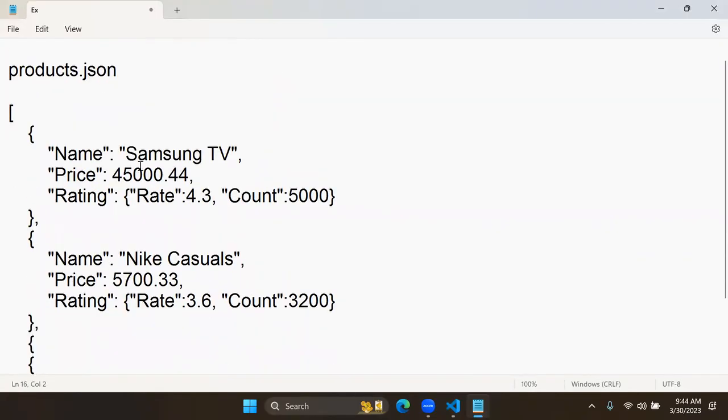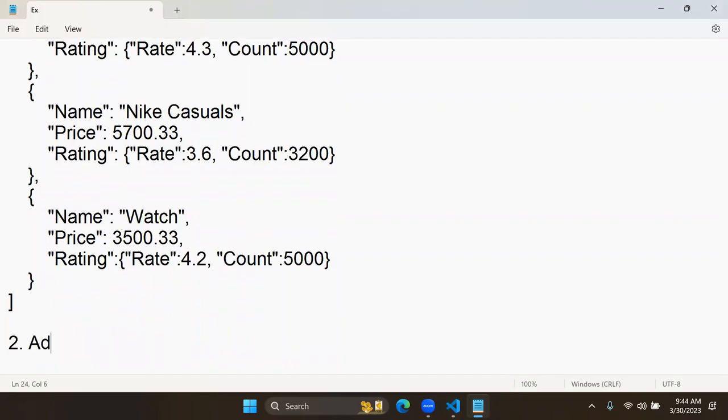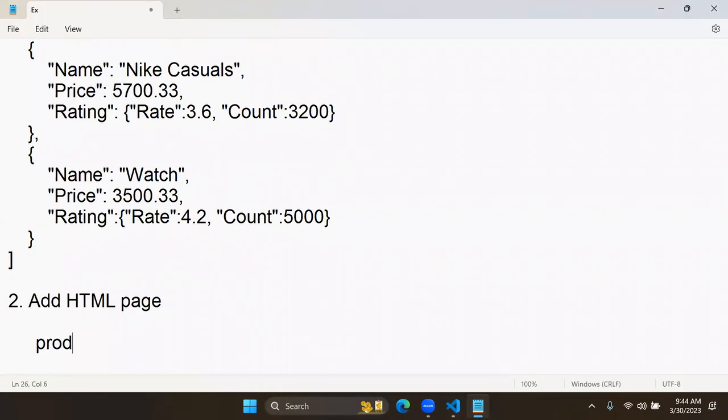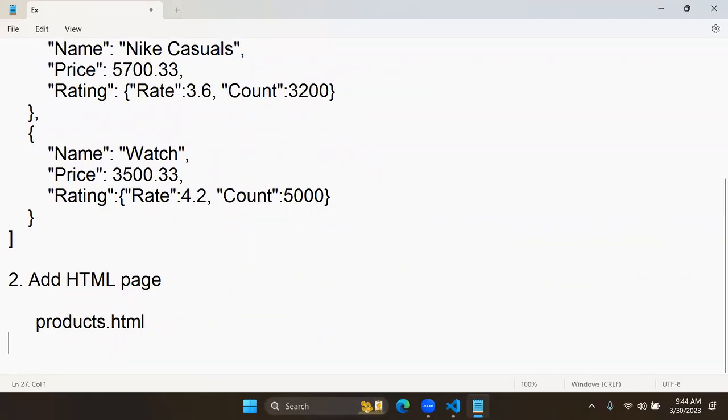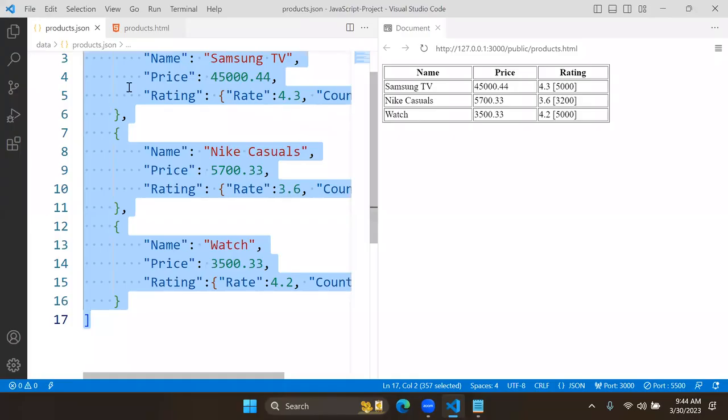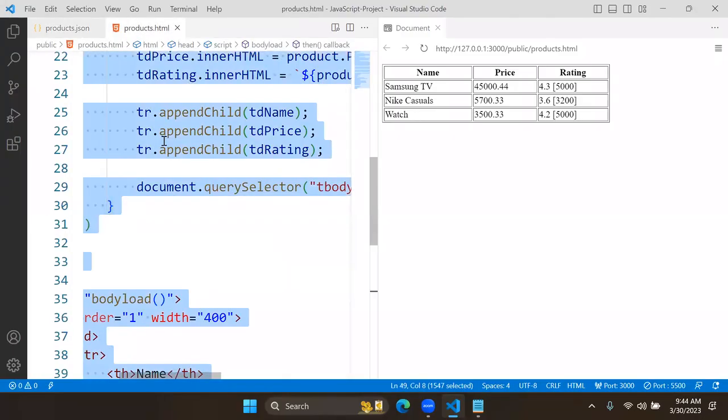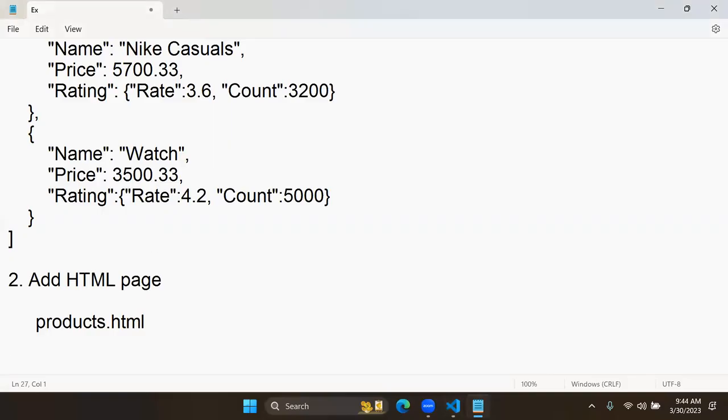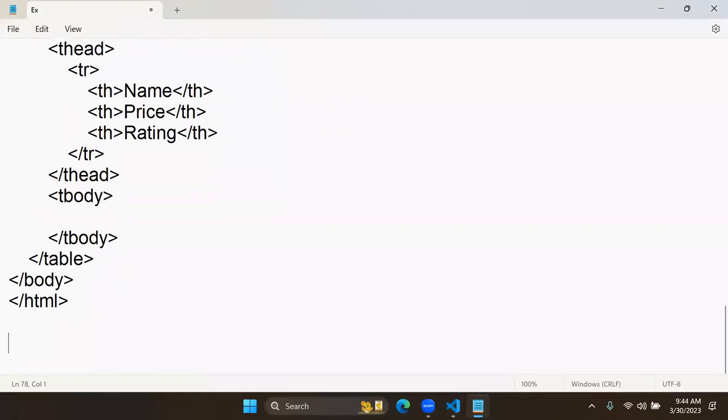Now we need to present the data. So add HTML. So this is products.html. Here we are presenting. Now important, how you present depends completely on your requirement.